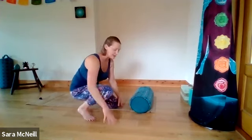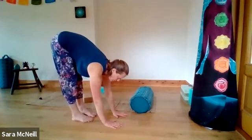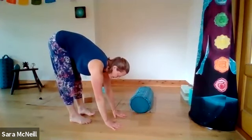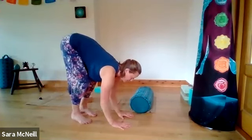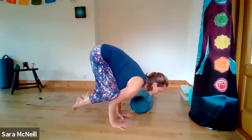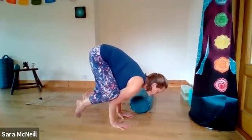And then crane is different. Crane, we set up the hands and the feet like a little square. So the hands are about shoulder width apart, maybe slightly inside, if that suits you. Your feet are directly behind. You turn your inner elbows forward and bend your elbows backwards. The knees rest towards the top of the arms. Same principle of looking forward and then just taking one foot off the floor and then the other.